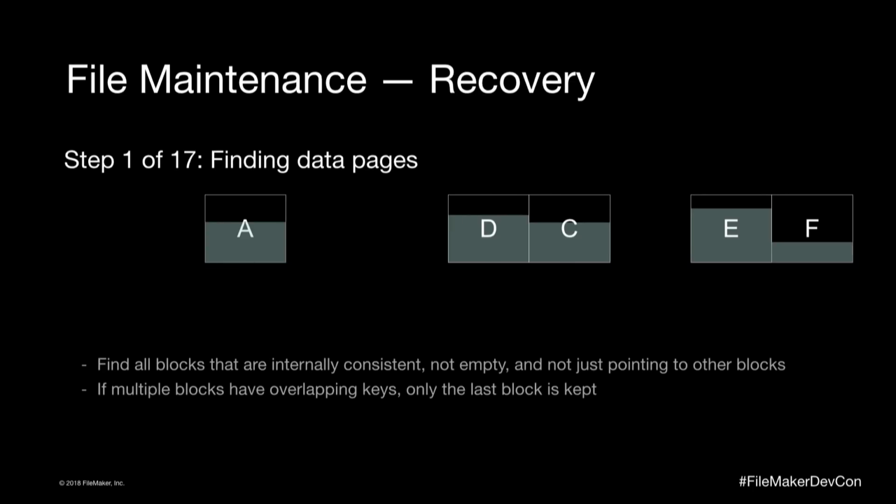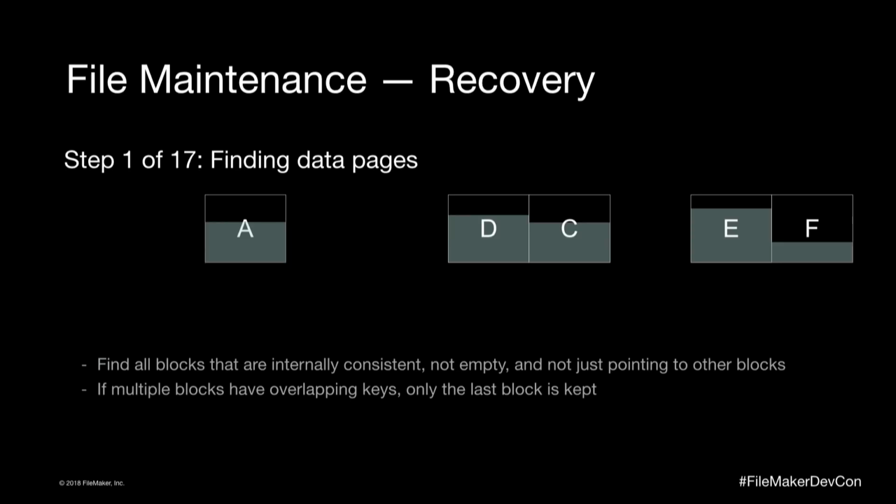And then recovery. Once it does that consistency check, the first 2 steps in recovery, you can actually skip. There's a paper I'm going to point to about recovery. What recovery does is it basically only looks at the data blocks. It goes across the entire file just looking for pure data blocks. If it's one of these index blocks I talked about, it ignores it. If it's a data block that it can't make sense of consistency, it just ignores that one.